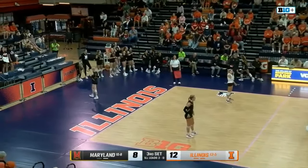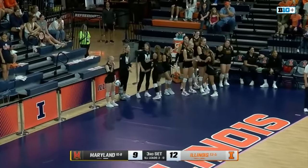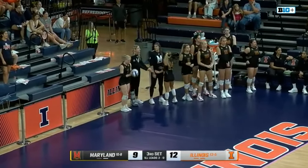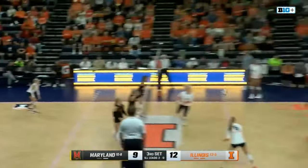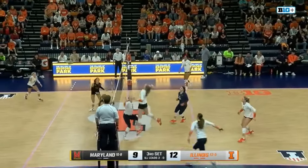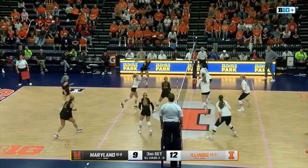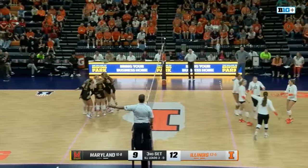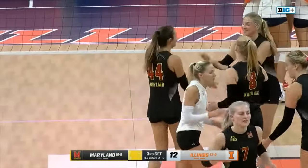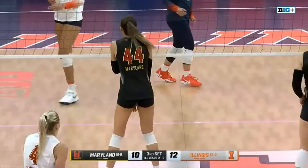Well, Bryant now is leaving the front row. She's been subbed out. So this is a lot of pressure here on Maryland, how they're going to adjust. Bryant picking up the last 3 points for Maryland. A huge hit there from Philpott, a joust. Philpott gets a hand on it again. Here's Sire. That one stays in for another Maryland point. And the question of who is going to step up for Maryland, Sire coming in, picking up that kill.